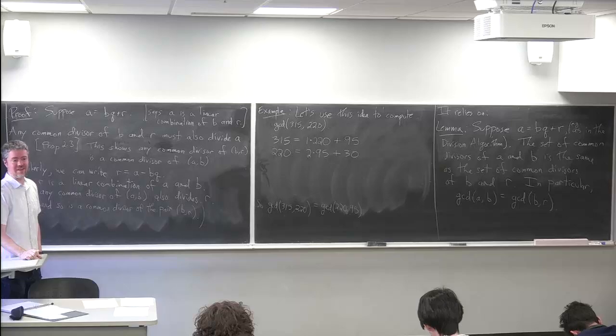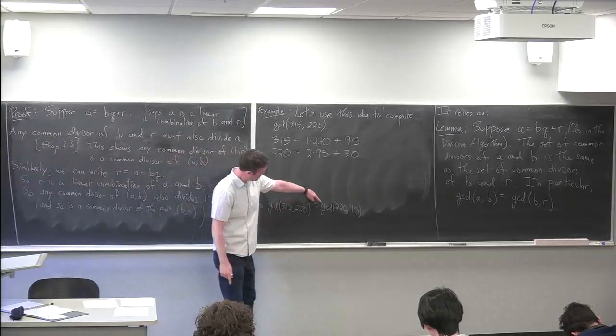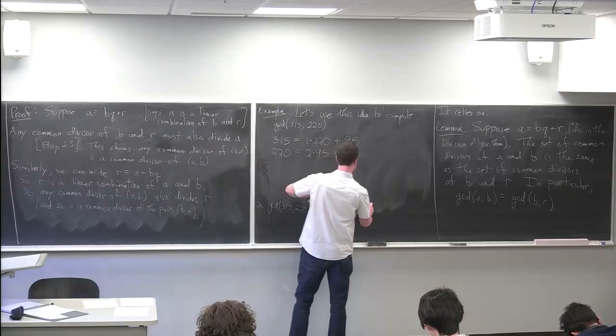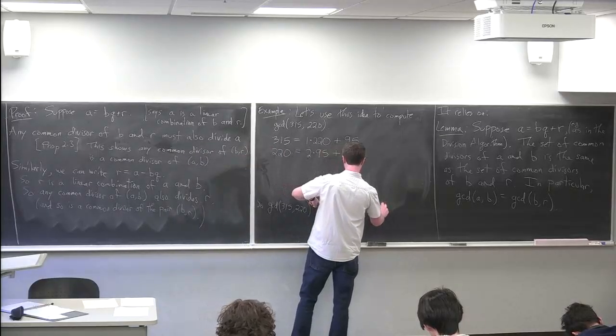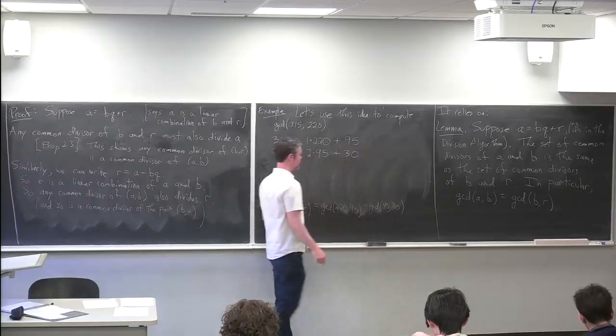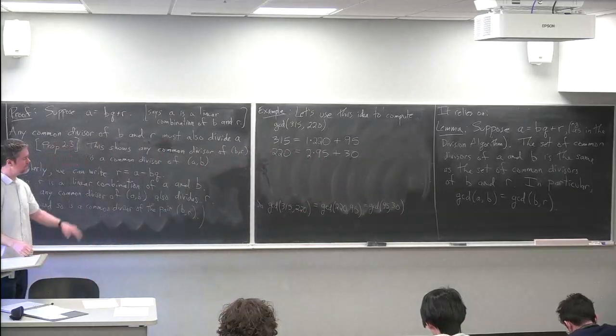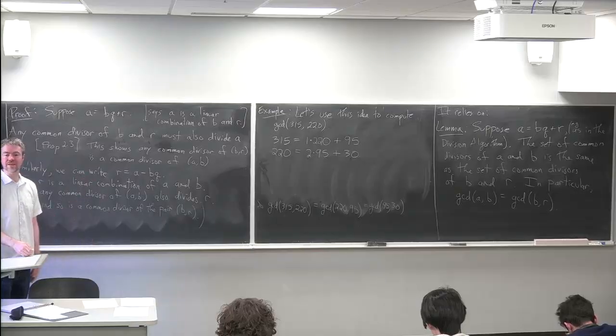Okay, and so then, again, applying the lemma a second time tells you that this GCD is the same as the GCD of 95 with the remainder we got here, which is 30. Right, and that's starting to look like an easier thing to figure out. But still, you don't just figure it out, you do the idea again, right? Just keep doing it.